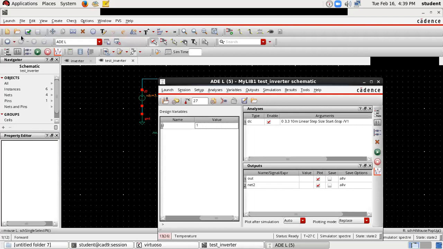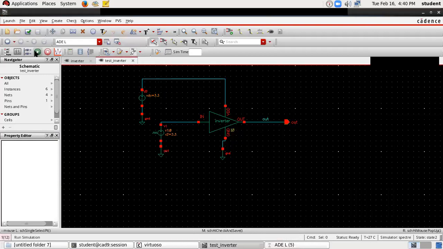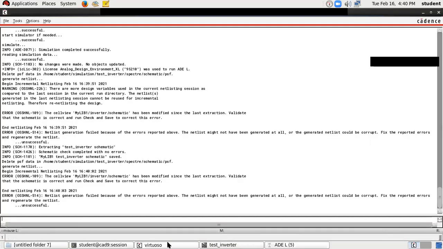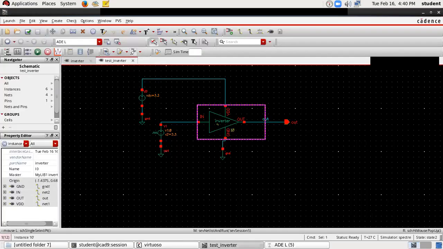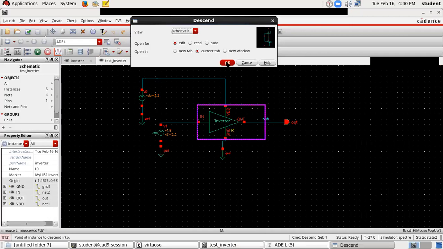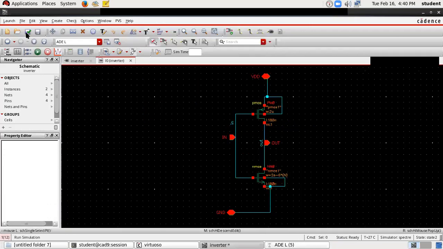Check save. I have to check save the design, then simulate this. Any warnings I'm getting here? Okay, right. The problem is I did not save my edits there. So again I will go there and save the edits by clicking on check save.